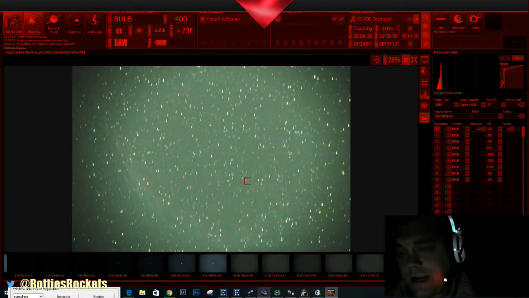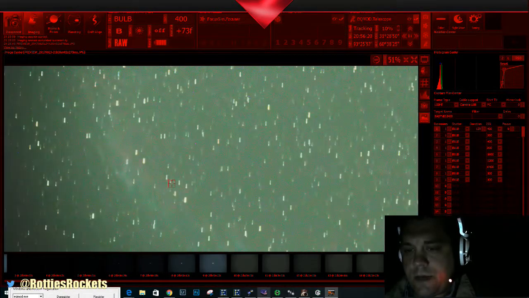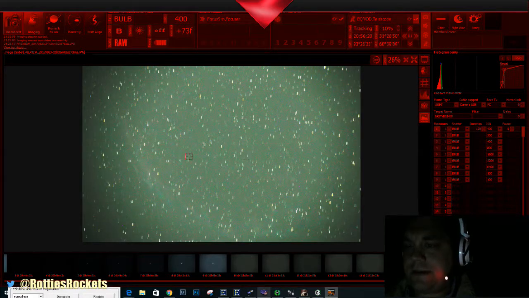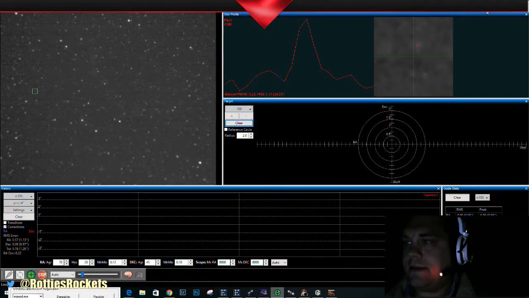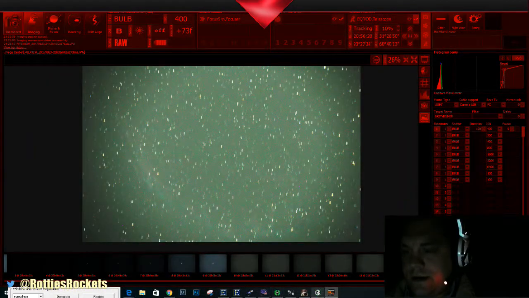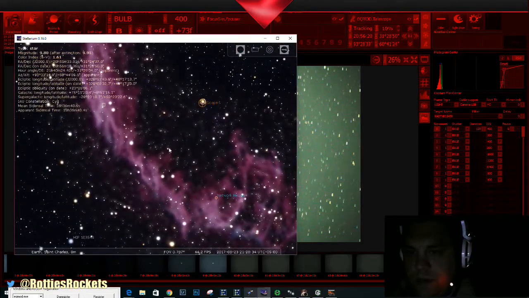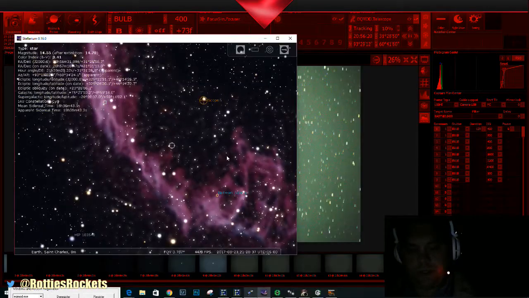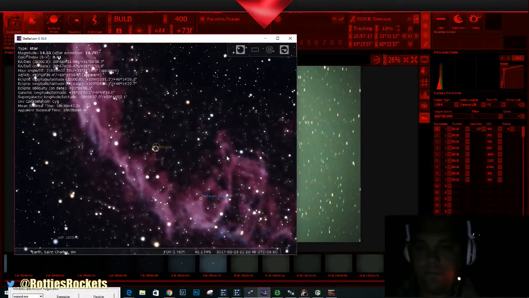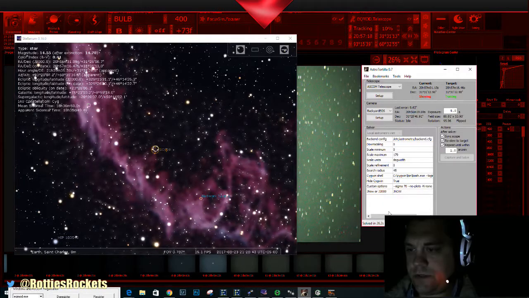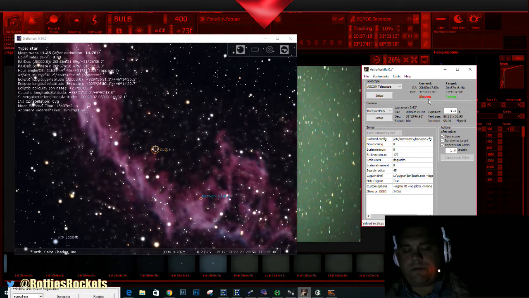All right, so I forgot to turn guiding on, obviously. And we can see some wisps of the nebula down here in the bottom left, so not happy with that. It's probably a good thing I didn't turn guiding on yet, because I'm not really happy with the composition of that image. So let's go back to Stellarium, and I want to put the scope a lot closer to it. So we'll center that over. And we'll use Astro Tortilla again as soon as the mount has told it that it's done slewing. And we'll just repeat this procedure again.